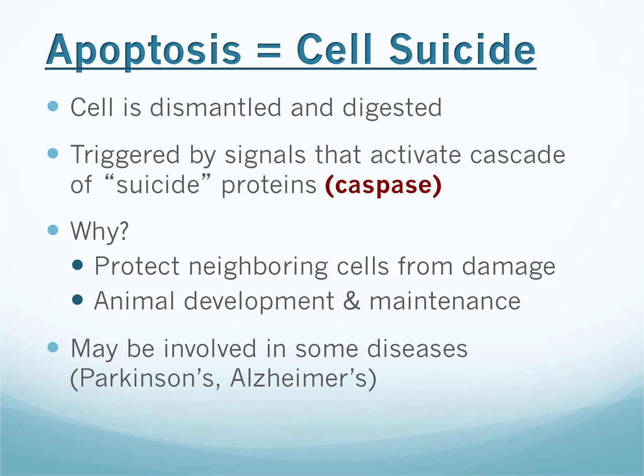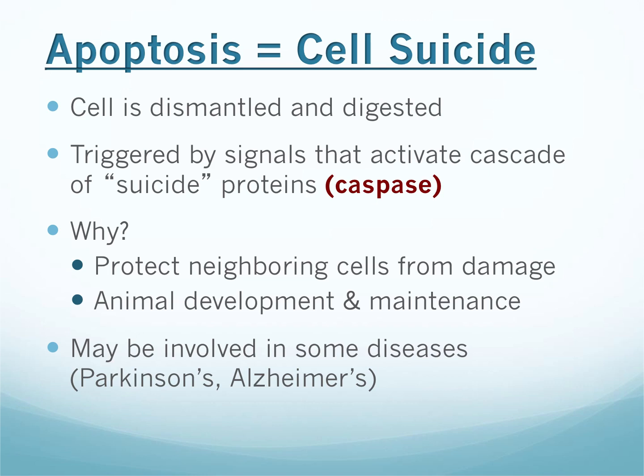Apoptosis is cell suicide. So if a cell can detect that there's something wrong with it, that there's something fatal, it's going to actually get dismantled and digested. Basically, it's going to destroy itself so as not to further its damage. This is triggered by a cascade, a signal transduction pathway. The protein caspase is the one that goes and says, hey, there's something wrong with you, you need to get rid of yourself. What this does is it protects cells from damage. It helps development and maintenance. This is what catches bad DNA or something wrong with the organelles. It'll get rid of the cell immediately so it can't proliferate that issue.